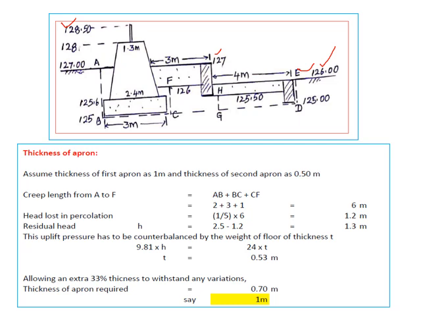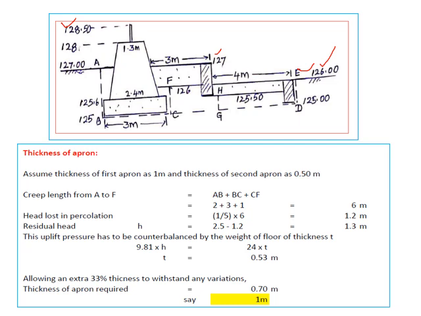So what is the meaning of this? By the time the water comes, there's always resistance to the flow, so head goes on reducing, and by the time it comes here, the head has to be 0. So that is what it means. Otherwise, if there is enough seepage head, then it tries to remove the soil, and the removal of the soil continues backwards, and then may come at the upstream end.